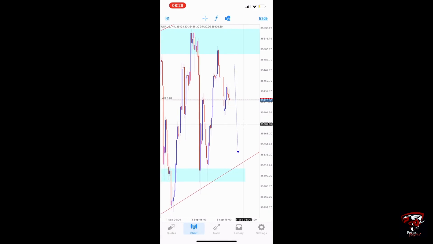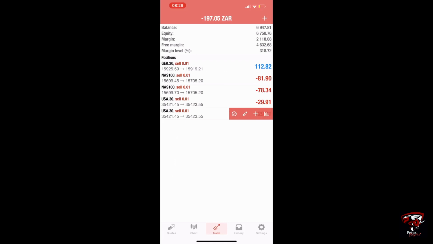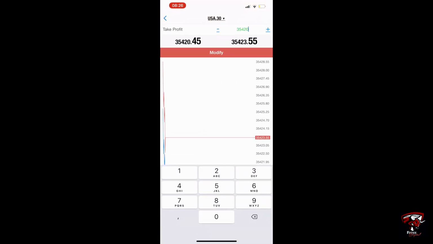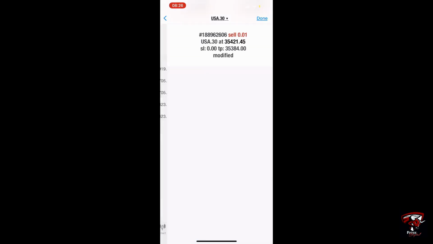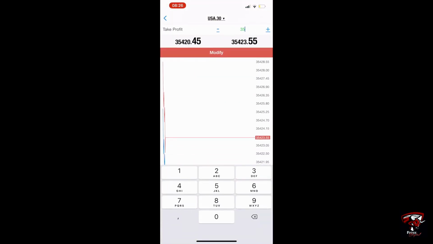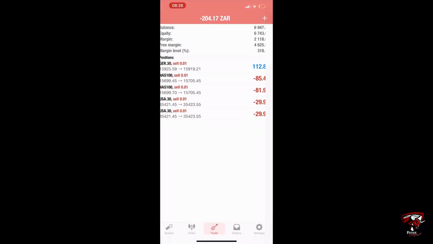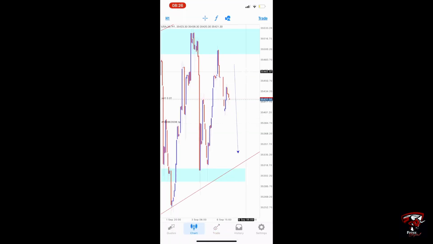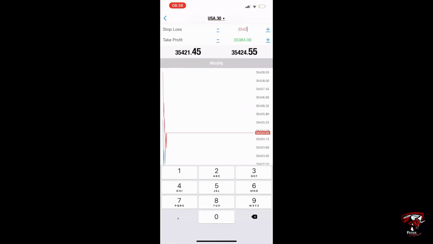As you can see, I'm following my rules each and every time, guys. It doesn't matter whether my account is bigger now. Rules are rules. I'm going to have results from rules, because I want to make sure that my account can also survive my losses as much as it can take my wins, because I'm planning to trade this account basically for a long time. The aim is to keep on withdrawing on this account. You'll see as I trade this account, guys, every time I make big profits, I withdraw. So right now I want to set my take profit and stop loss targets, guys.